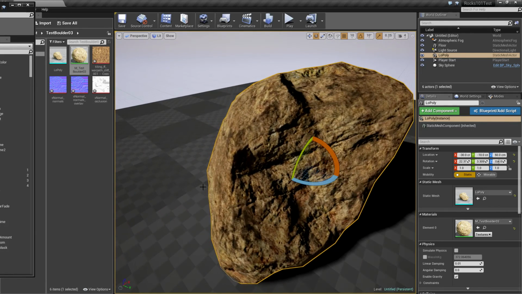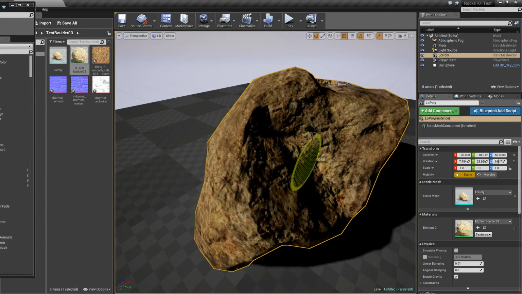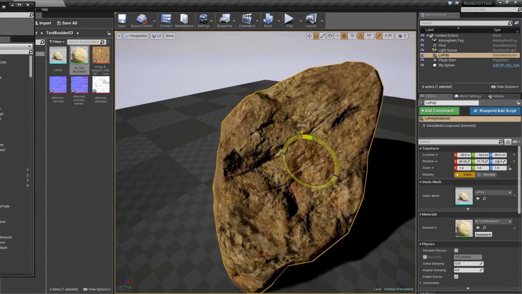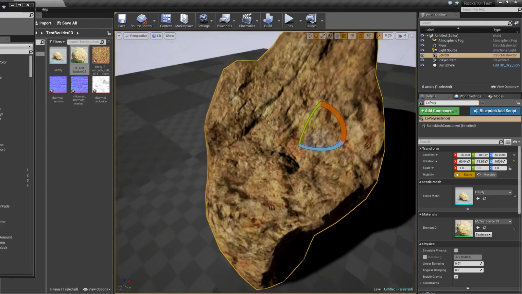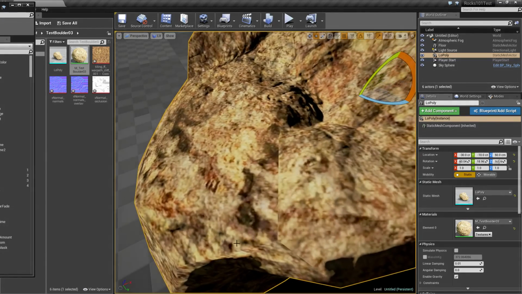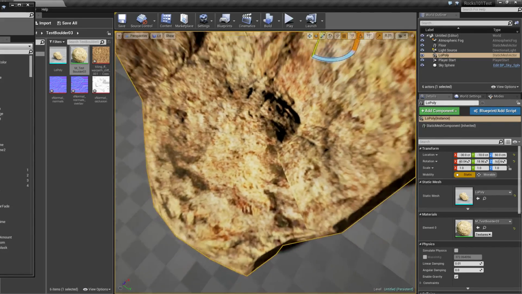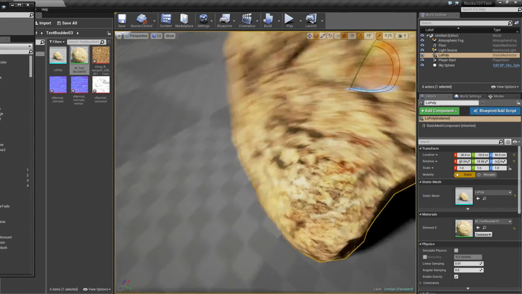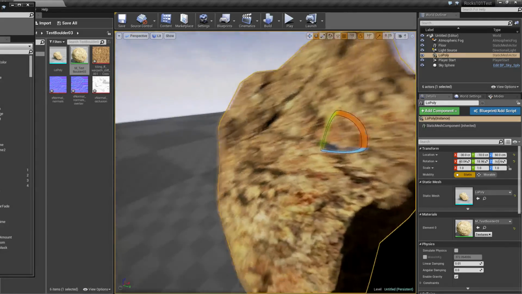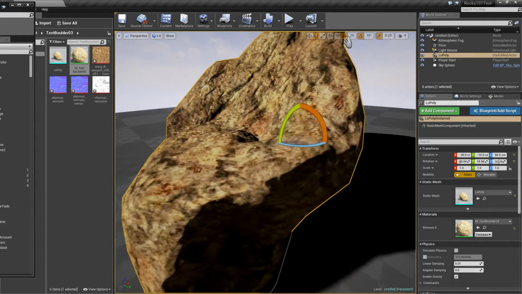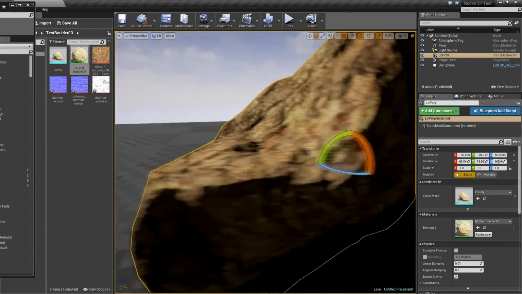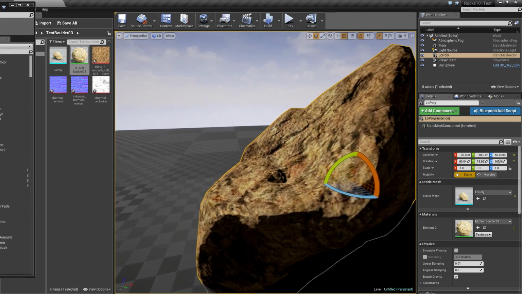Because I can't honestly remember where I put that seam now. Oh, here it is. I see it. There we go. So yeah, I definitely want to do something about the texture seams for this. That's also something I'm going to spend some time on, but that's something for the next video.